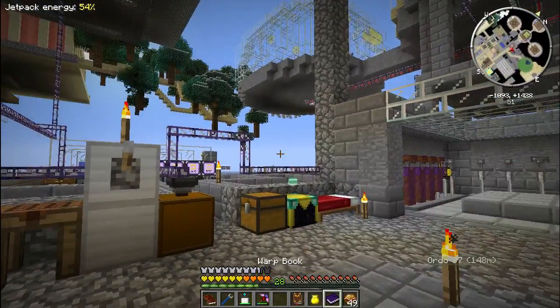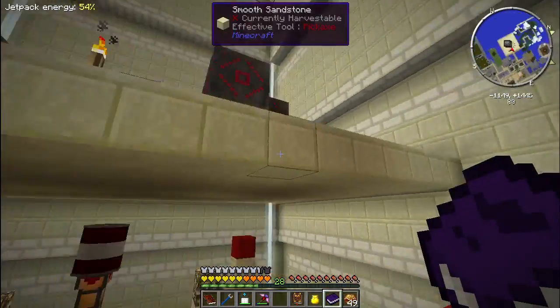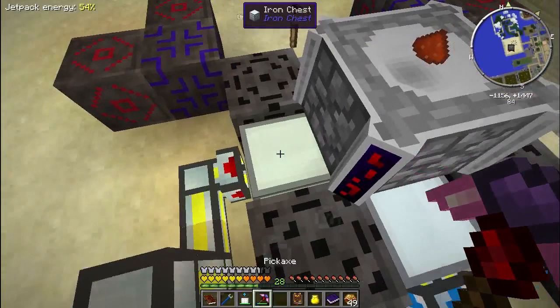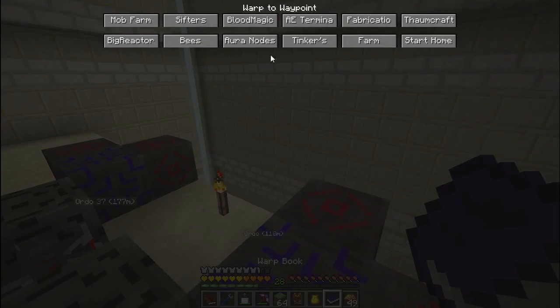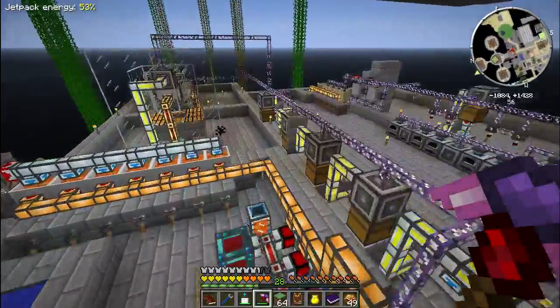I've got some grass stored at the blood magic altar. I didn't want to have to do this, but it looks like they leave me no choice. So we'll grab these grass blocks, and we have to hammer them in order to get earth shards. So I've got the 32, I don't want to go down to 0.